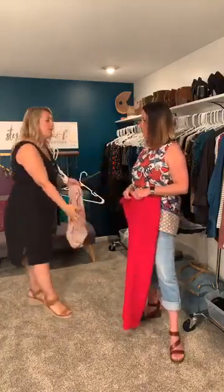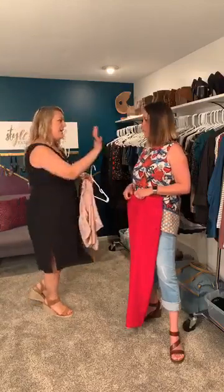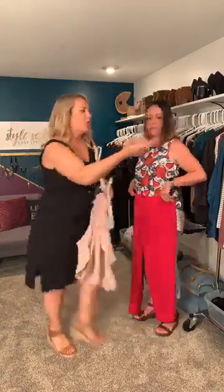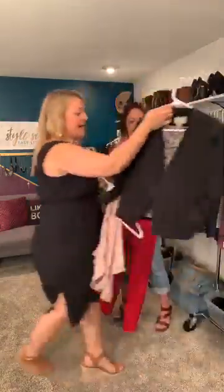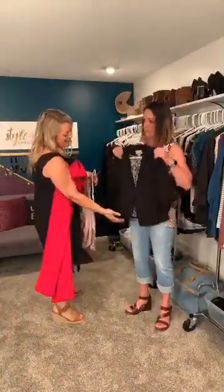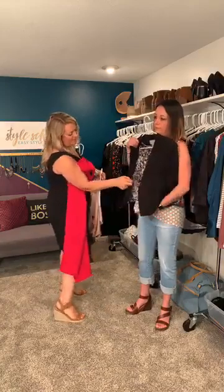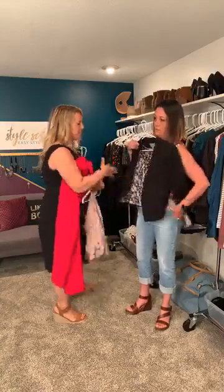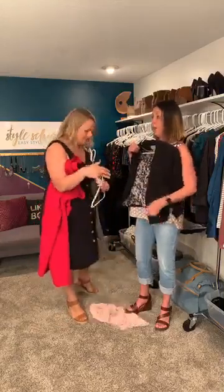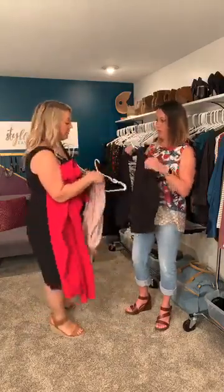So if you can go wide leg pant and get really dramatic on the bottom, and then go thin on top or close to the body, and then just go with a cropped blazer, something that hits you at that natural waist, you know what I mean? Yeah. And gives you some of that shape, but covers up that side view that we were talking about, that usually with a high-waisted, showcasing the stomach isn't people's favorite. So you can cover it up with the jacket.